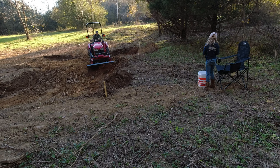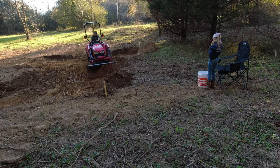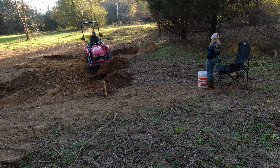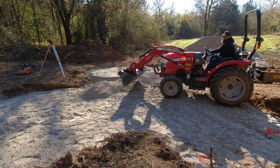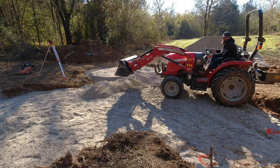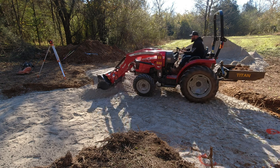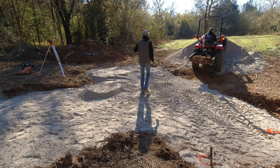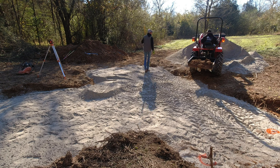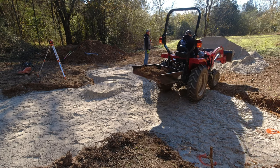I have some hills on the property — it's not particularly flat, not a mountain by any means — but this tractor, the brakes work great. The low gear is so extremely low that if I'm on a hill and I need all the traction I need, I just let out the clutch and go. I don't ever have to touch the accelerator at all, unless I want to rev up the engine to get a little bit faster, or I use the throttle position lever to set the engine speed.